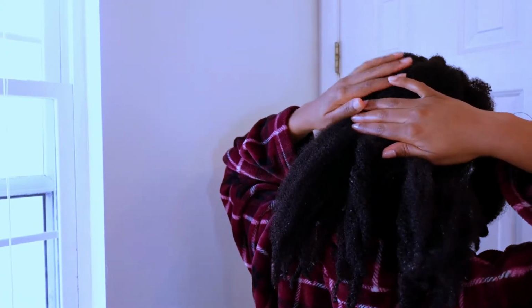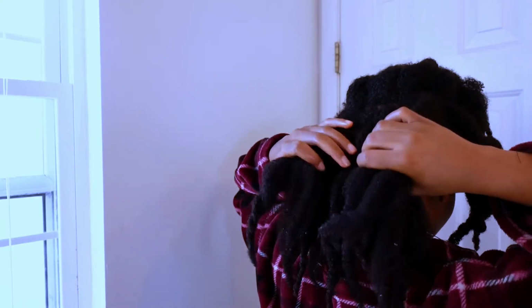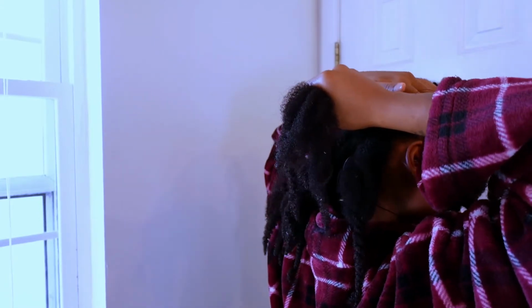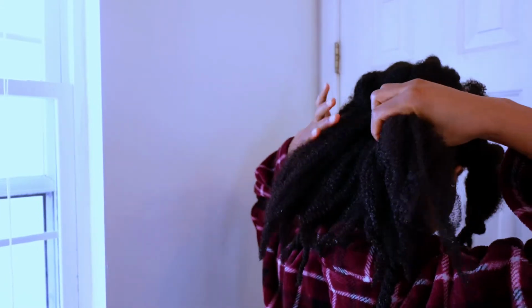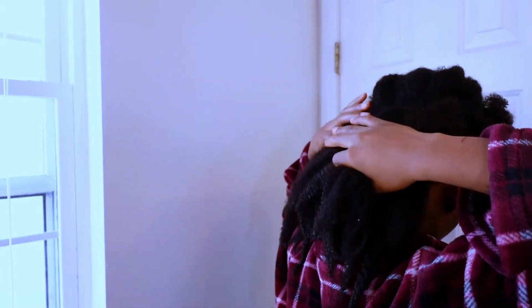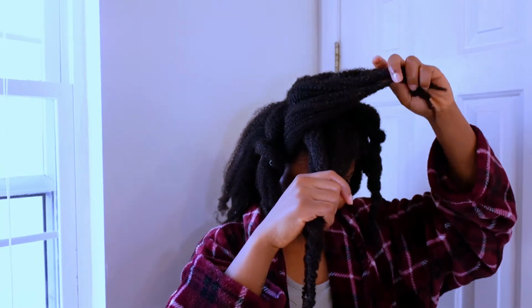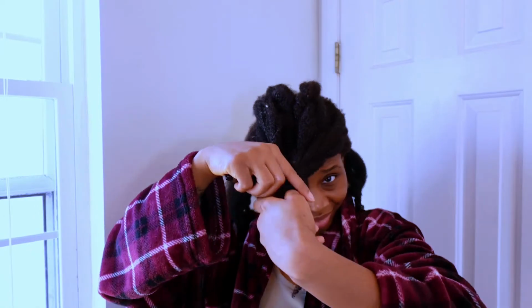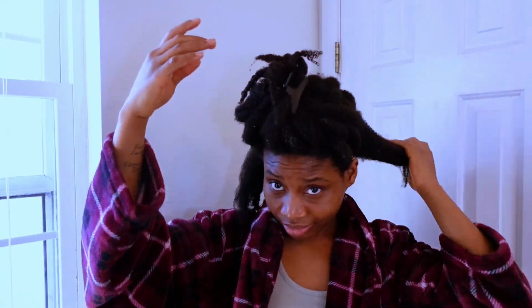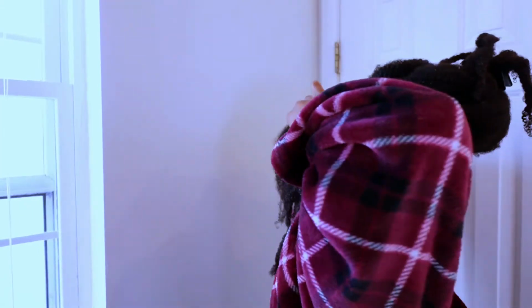Now to explain the style again, just take a section of hair that you feel is good enough. As you can see, I'm not making the cuts for each section clean. Once you take a section of hair, let it go from maybe ear to ear or something like that, just make it go all the way horizontal on the hair, and make sure you always have your hair sectioned. That means the ones you're not working with, put them away in a clip. The ones you're working with, have them free. So I've already chosen my next section of hair to work on.